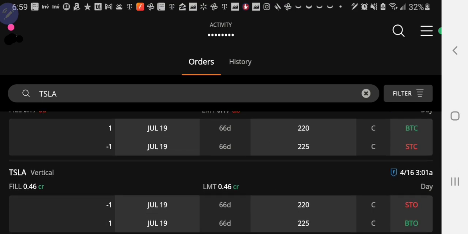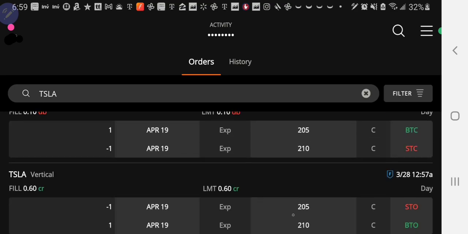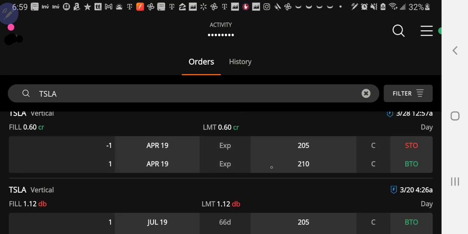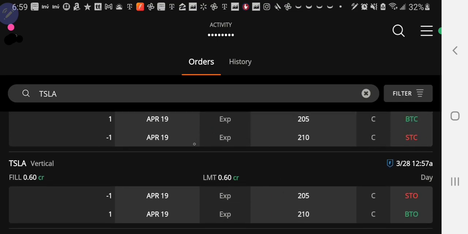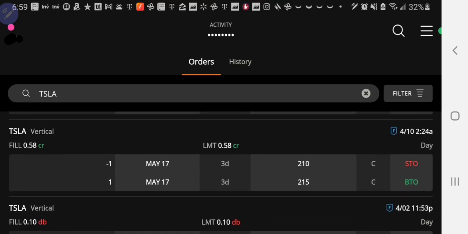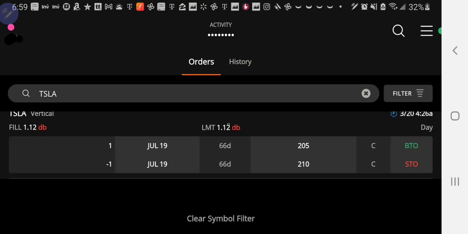So now, if you scroll back down, remember the original direction that I wanted it to go. I don't care what this position does, per se, because I had so many different spreads at earlier expirations where I'm collecting credits to gradually reduce this cost basis. In other words, how much I bought this trade for, or how much I'm in Tesla for.